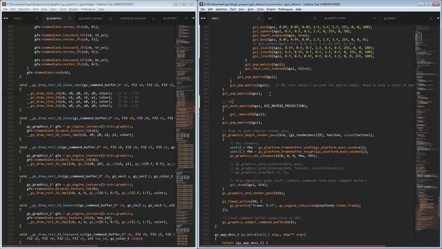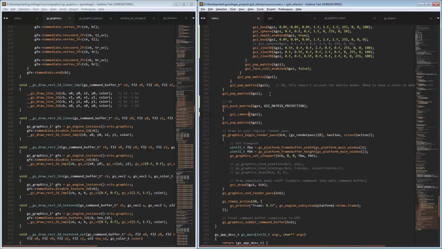Because it's very easy to push a matrix and then forget to set the matrix mode and accidentally, you know, mess with the model view matrix when you meant the projection matrix. So for now, you push it on and you set which mode you're going into. That way you can do it in one call, and then I could say start messing with that matrix. So I'm going to push on a projection matrix and then set it to a 2D camera.